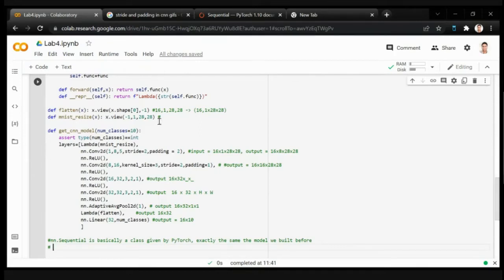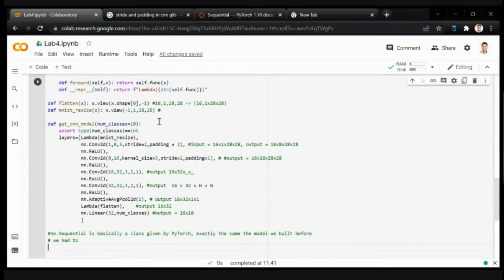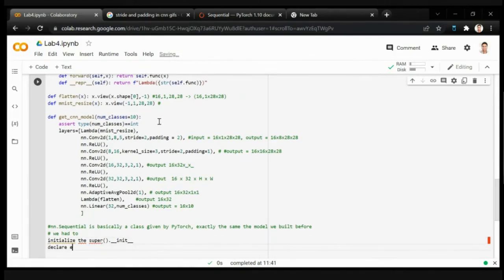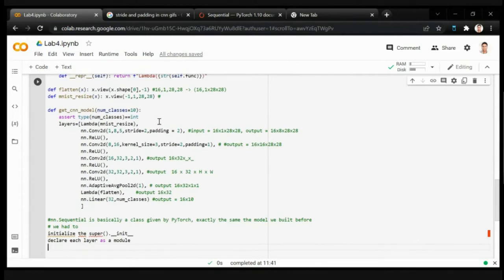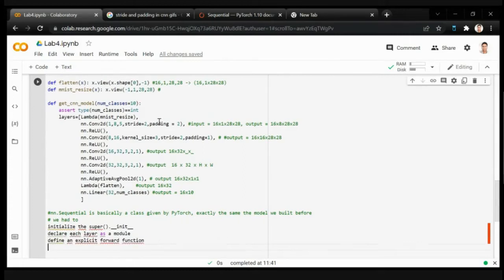If you guys remember, we had to initialize the super.init, so the parent class, right? We had to declare each layer as a module, right? We had to do that. We had to define an explicit forward function, right? Stuff like that. We had to declare stuff like this, all right?